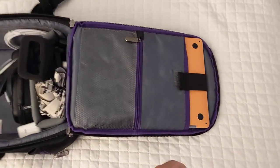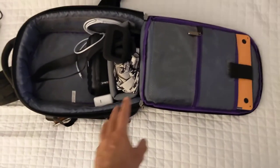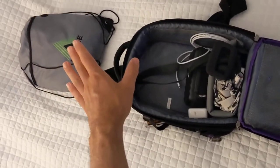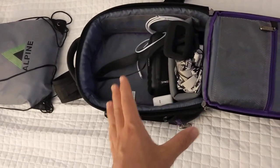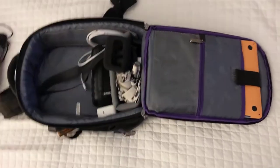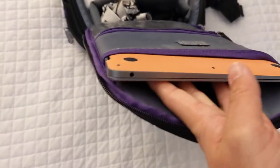Right here you have the MacBook Air, which fits perfectly in this Altura backpack. There's not any crazy organization in here — I kind of hacked it to make it work with clothing because it's not marketed as something you'd typically put clothing in with your camera gear. But I really like the concept of having one vessel for everything on a short trip. This is the MacBook Air 13, and it fits like a glove.